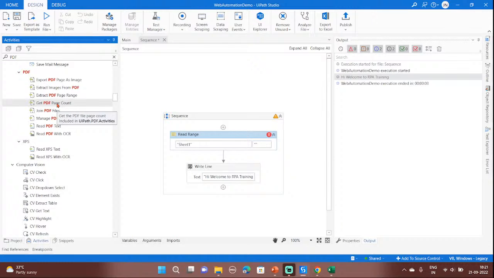If you have quite a decent knowledge in the logical part, then it will be very easy for you to understand the complete product, and you can build a very advanced or complex scenario in UiPath. So that's all about the activities available in UiPath Studio.